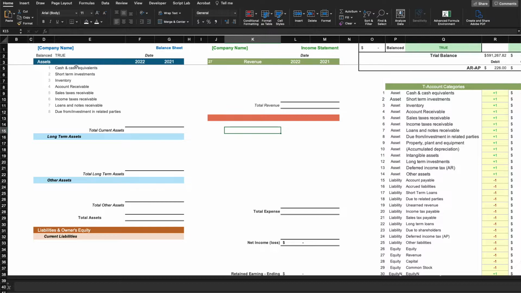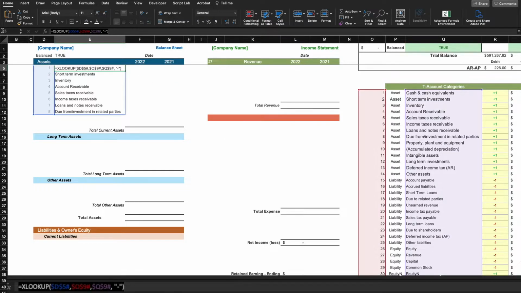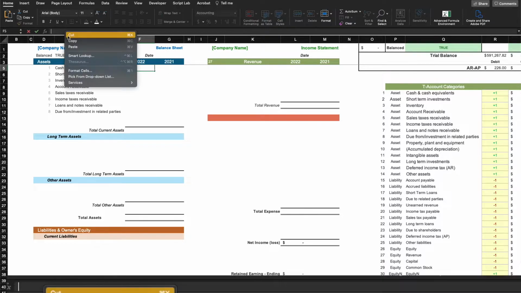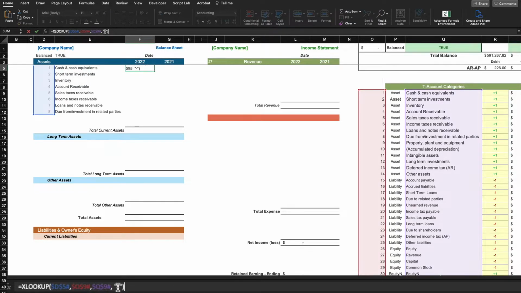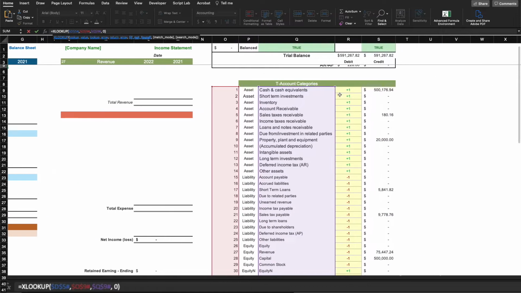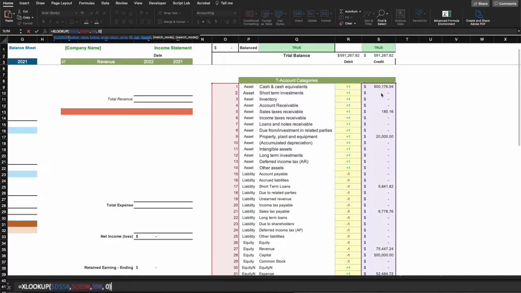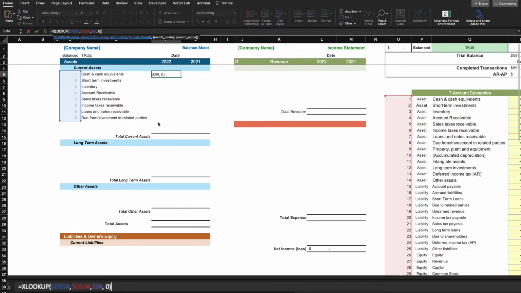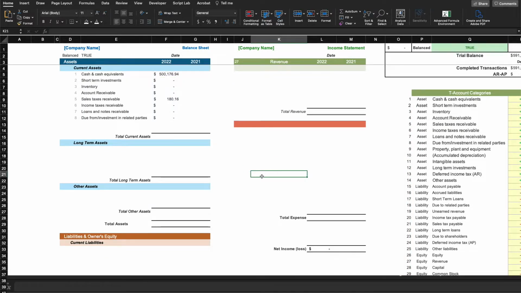Okay, so now do the exact same thing in here. I'm just going to copy and paste the formula. But instead, here, we change the dash sign to 0, and we want to switch the account here. We can just click and drag, or we can retype it. It's not a big deal. So that gives us the total amount. And all right, so that's done.